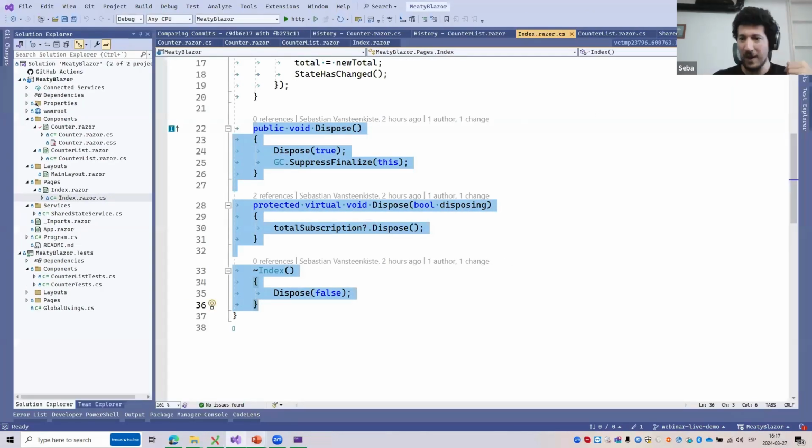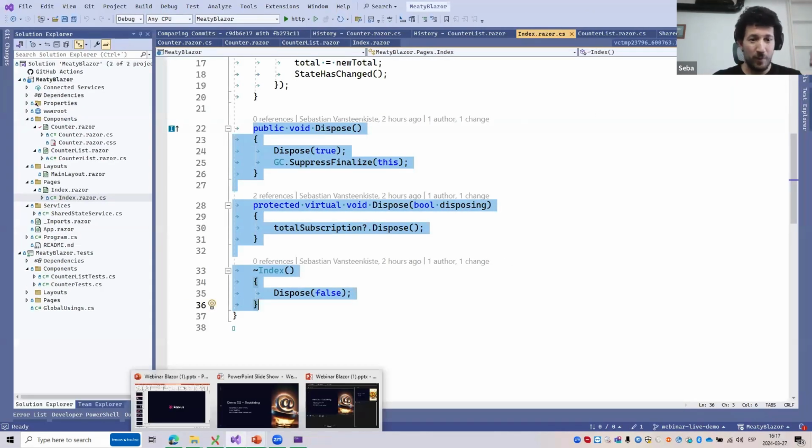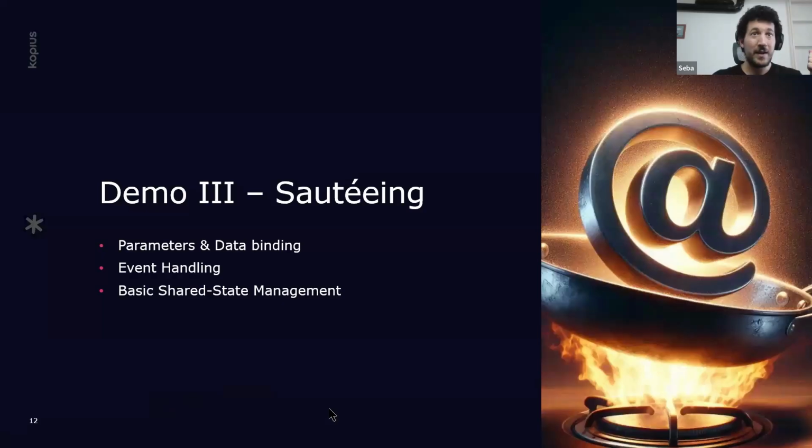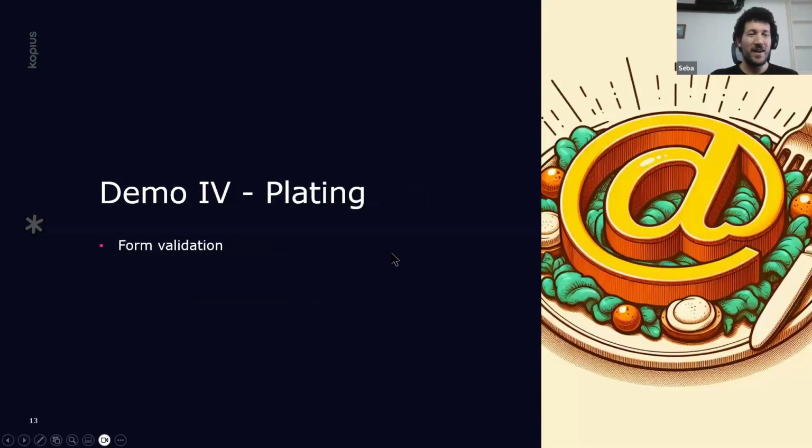So I have already been talking nonstop for an hour, and I had a couple of things that I wanted to show, but they are going to require way more time than I had anticipated, which are form validation, which is something that should be simple, but it can actually get tricky. I mean, once it's working, then yeah, it's fine. Of course, this works, but getting it to work can be a bit of a pain. Fortunately, there are a lot of resources online if you want to look this up. Otherwise, we can set up a follow-up call.